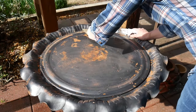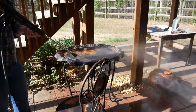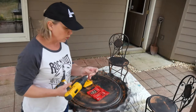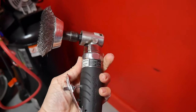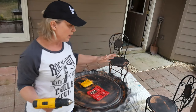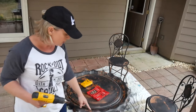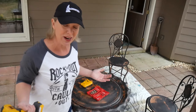The reason why I sanded this by hand is because if you use a powered sander on metal, a lot of times it has a tendency to buff the metal as opposed to creating the rough surface that you want if you're going to be priming and painting something. Another option would be to use a grinder or a wire wheel with an air compressor, but that's not something everybody is going to be familiar with around their house. Ideally, you would use a sandblaster and just sandblast the heck out of it to get into all these little nooks and crannies, but again, that's not equipment most people are going to have laying around their house.